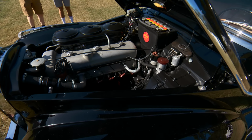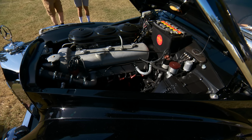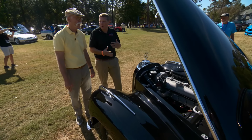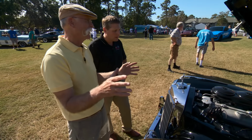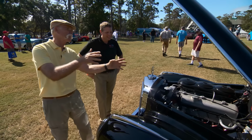In the right places. Luckily, this car kind of used some of the technology that went into the 300 SL gull wings, which are obviously very well documented, and used a lot of the same components and manufacturers, so we were able to draw information from that. I see. And kind of reverse engineer that. A lot of people think black is black, like Mick Jagger said, but it's really not. There are so many different blacks.